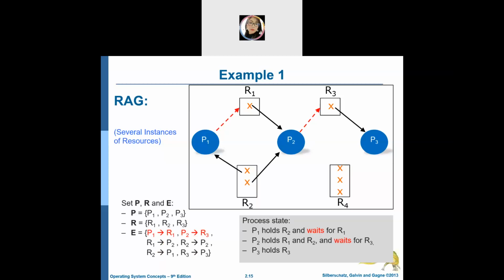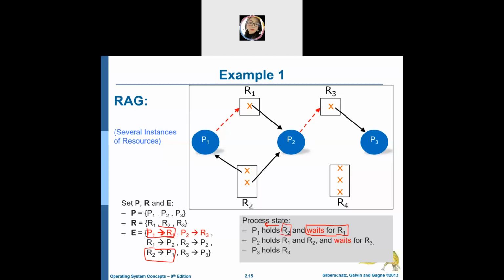Let's see first one by one. If it's wait, then it's going to be pointing to the resource. While if it's hold, it's going to be pointing like this. Meaning R2 will be pointing to P1.